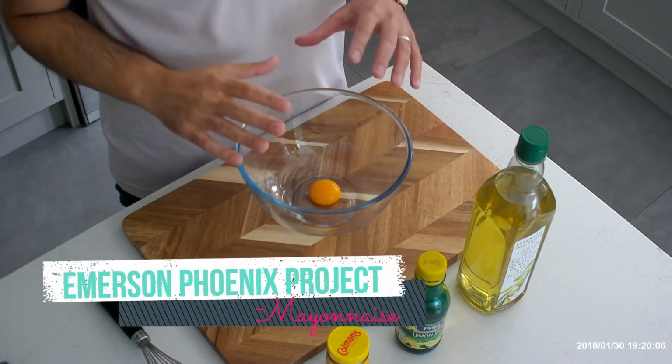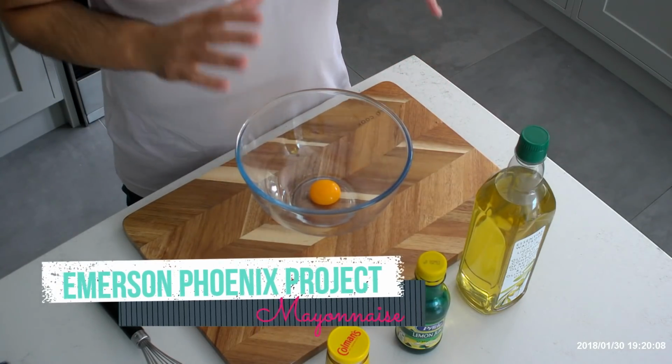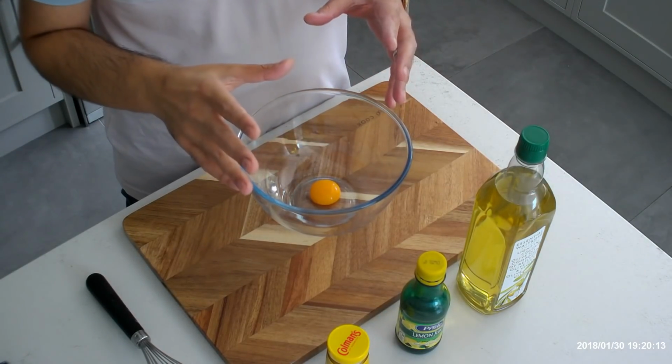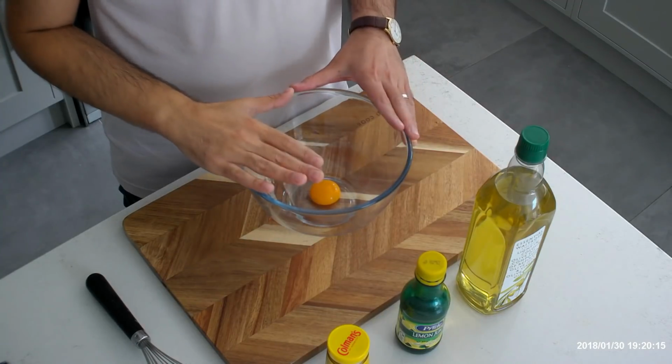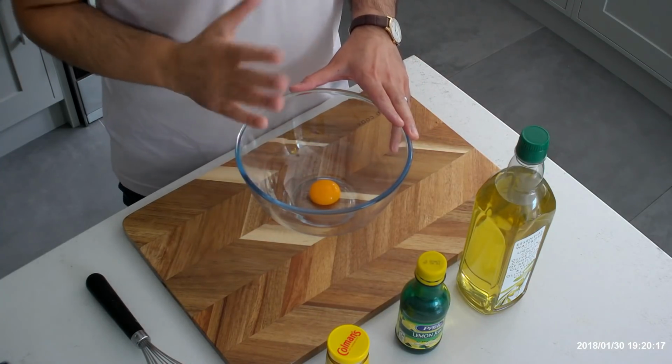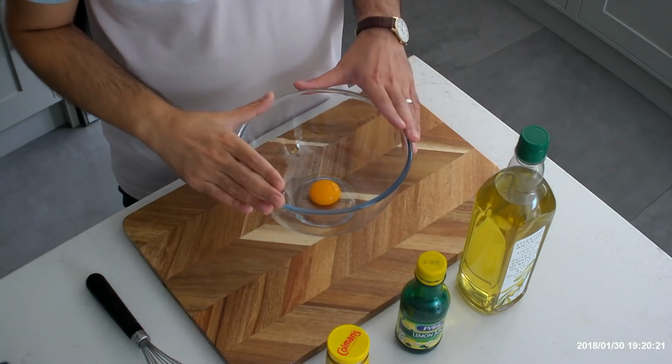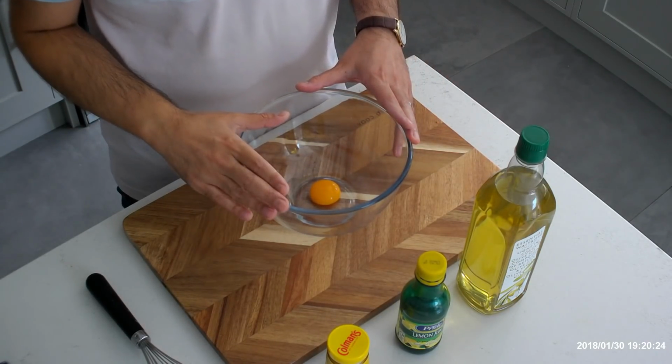Hi guys, today we're going to make a basic mayonnaise. Again, we will make the mistakes so you don't have to. We're going to start with one egg yolk. Most recipes normally start with at least two, so you have a bit more mayonnaise at the end that you can use for a few days. Will keep really nicely in the fridge.